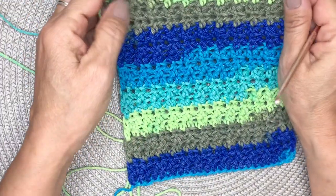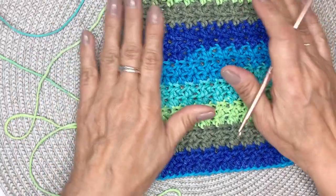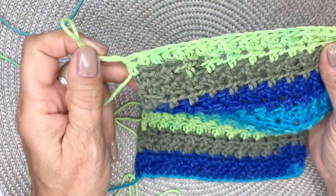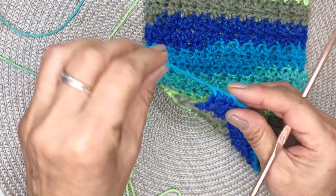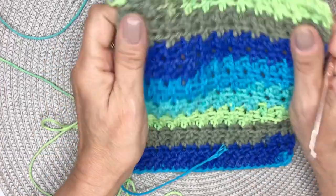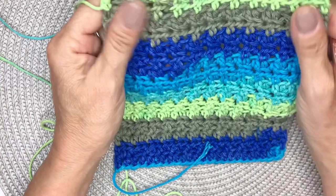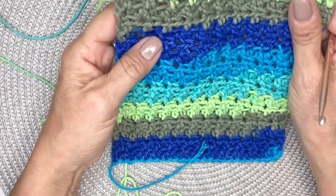Here we are with a finished washcloth. And if you wanted to just bypass doing the border, then you can just fasten off your corner here and weave in the ends. And then you would also do the same with your beginning stitch and weave this end into your washcloth. I know I started with 25 chains, so this ended up being 6.5 by 6.5 approximately. So again, you can make them smaller, larger, however you like.